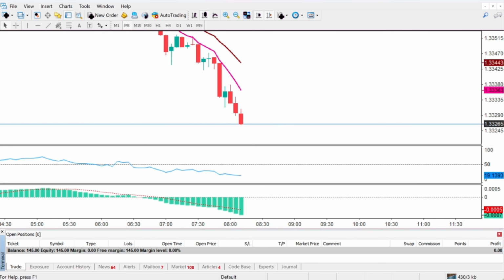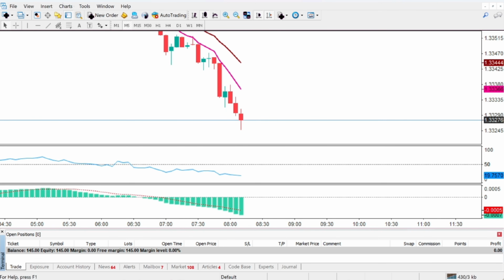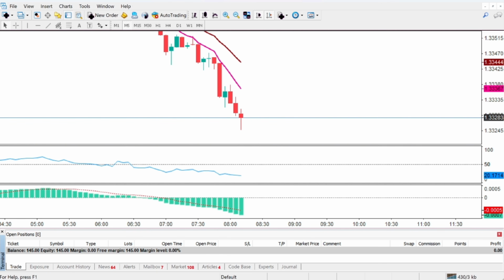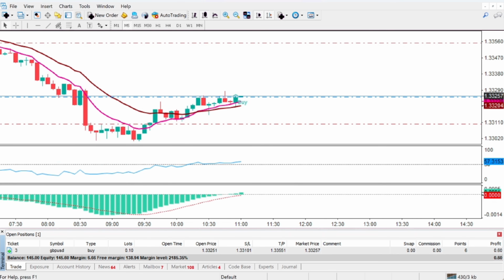And honestly, compared to the other AI strategies we tested, ChatGPT, Gemini, DeepSeek, even Grok, Claude is off to a way stronger start. ChatGPT grew the account, but it wasn't this quick. DeepSeek was decent but choppy. Gemini struggled. Grok, yeah, let's not talk about Grok. But Claude, 2 trades, both winners, and the balance is already plus 45%. Not a bad opening performance at all. Let's see if Claude can actually keep this streak going, or if the market is about to humble it in trade number 3.